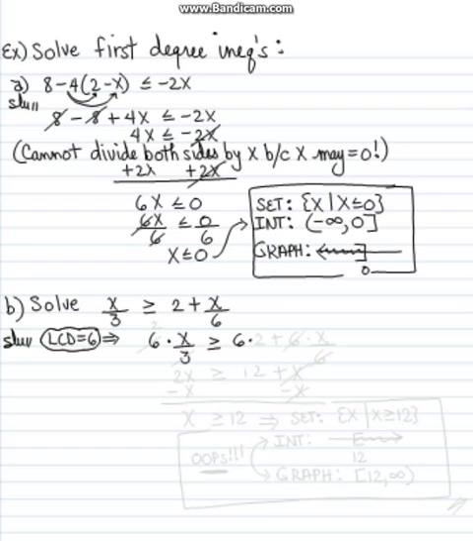And bring down the greater than or equal to sign. Now there are two terms on the right. They're separated by the plus sign. Remember, terms are separated by plus or minus signs. So we're going to distribute the multiplication by the LCD 6 to each of these terms. Multiply both of them by 6.